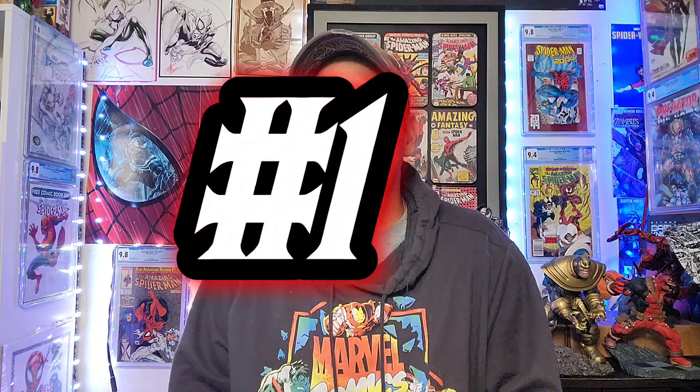Coming in at number one is Superman issue 7, the Liebermano cardstock variant, Cover B. This is great — young kids idolizing their favorite heroes. This young boy idolizes Superman: he's got his Superman shirt with his own little cape, and he sees Superman flying outside his window in front of the Daily Planet. The kid is just mimicking Superman's pose. It's so awesome — I love this cover. Absolutely gorgeous detail. All of us superhero fans have been there, idolizing our favorite hero and pretending to be them. And that kid is doing it right in front of his main hero. If you want to see this win, make sure you vote.